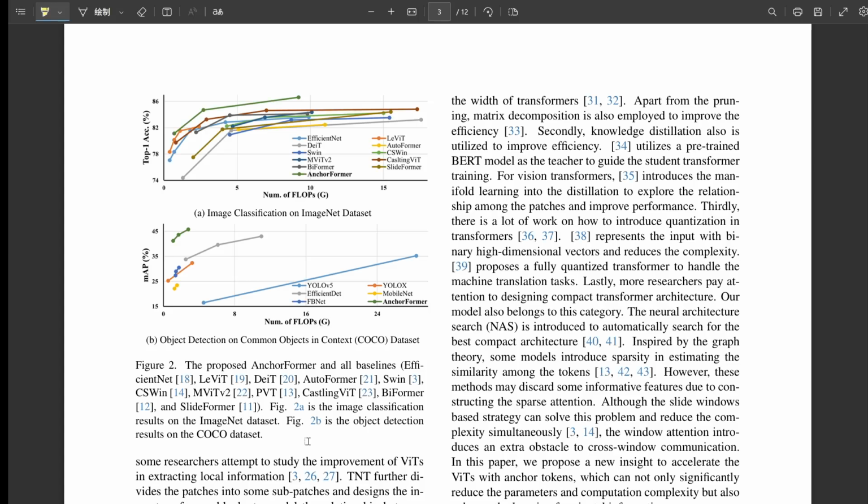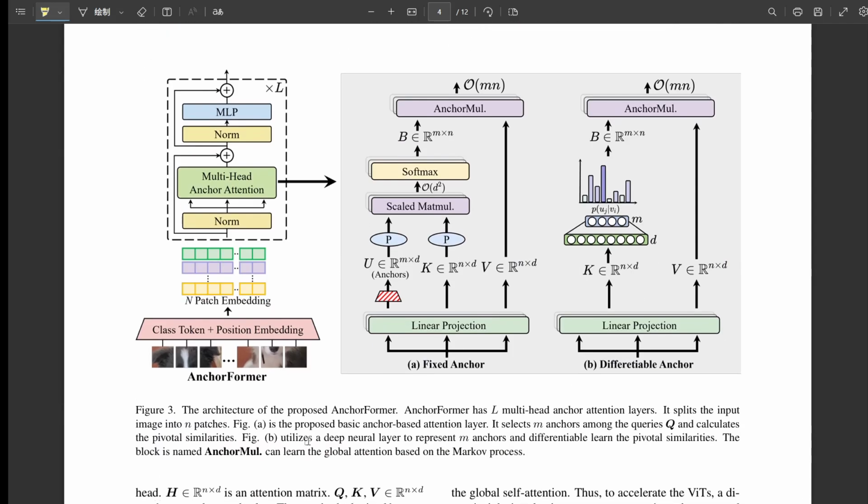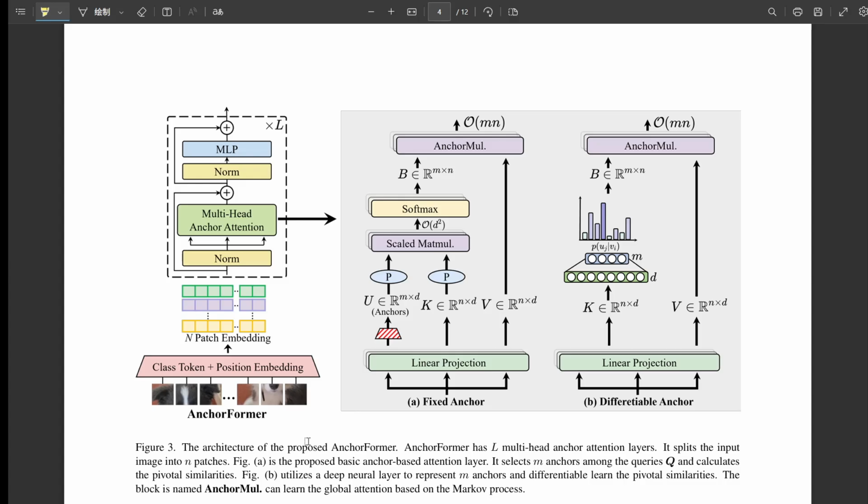Okay, so we have efficient attention using learned anchors, but what about that global picture, the token A to token B relationship? Right, that's the third major innovation, using the Markov process idea for global attention. Even though the direct calculation is bipartite, anchor to token, the goal is still to approximate that full global self-attention. To do this, they took inspiration from the concept of a Markov process.